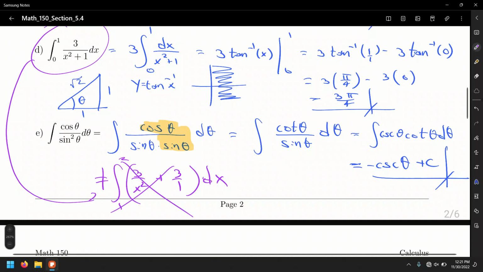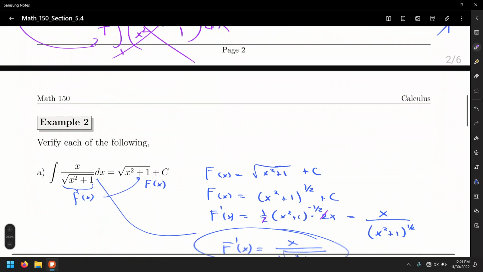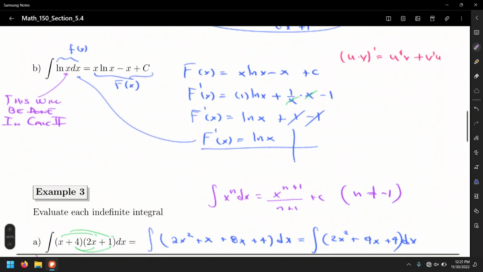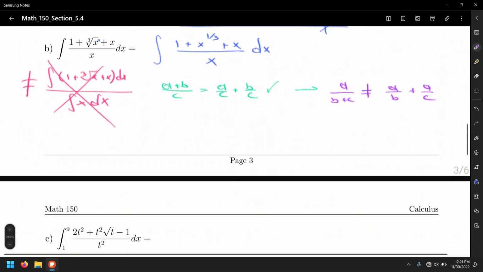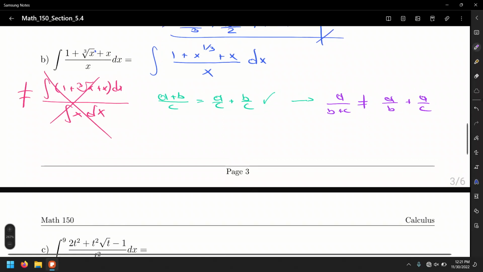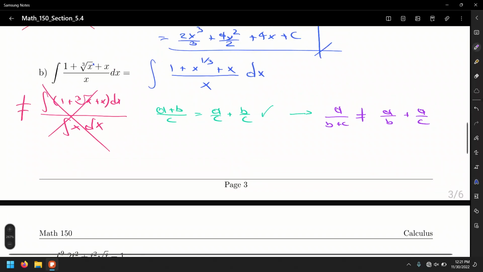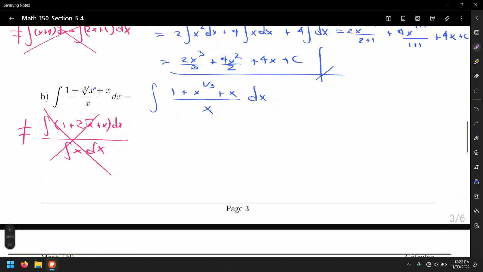So I wanted to point this out so you're aware of this, and don't do this on a quiz or on an exam or even in the homework. You're doing the homework and it's not coming right. Well, that's because we are using incorrect algebraic techniques right here. All right. Okay, let me get rid of this because I'm going to need more space. Anyway, it's going to be recorded and it's going to be there.